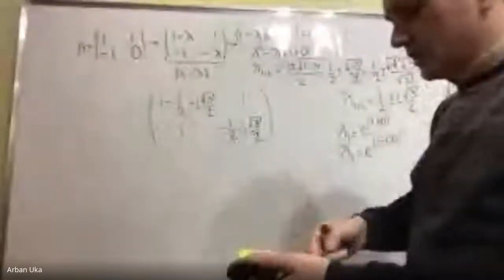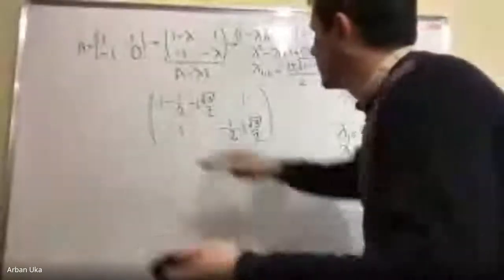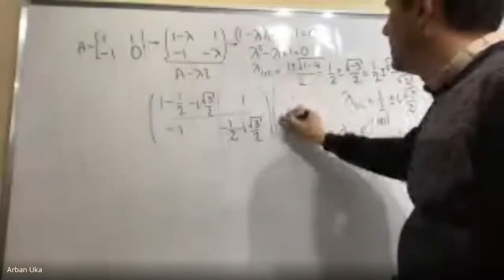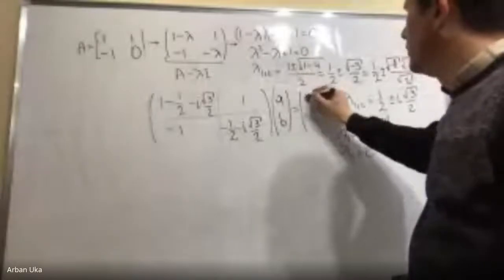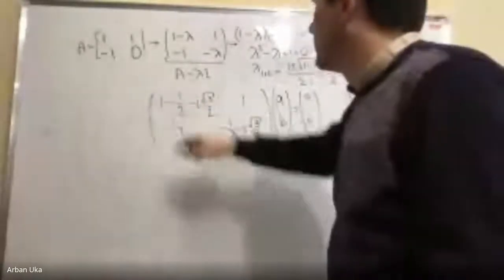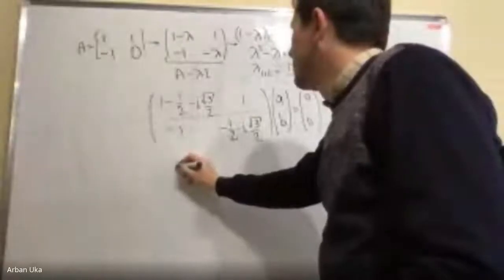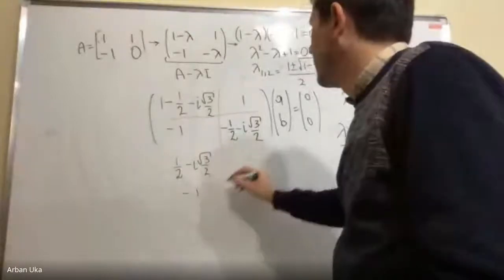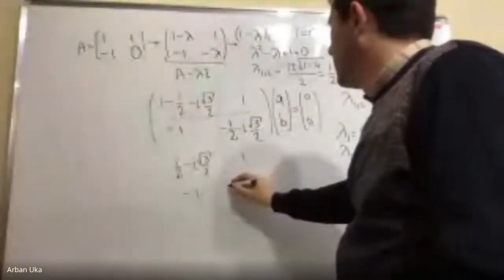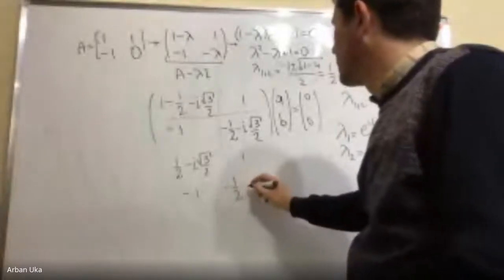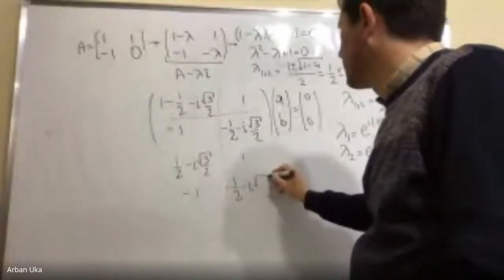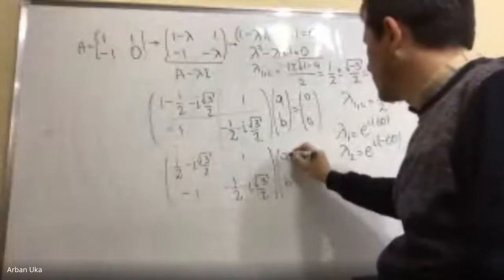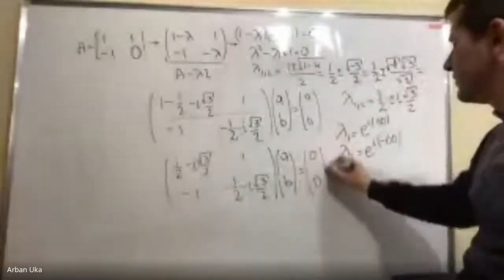That's good. Now this became a little confusing, probably, so we can separate this. This is our 2 by 2 matrix. And here we multiply with A, B, and this all should be equal to 0, 0. And then here we get 1 minus 1 over 2, this is 1 over 2 minus i square root of 3 over 2, minus 1, 1. And this is minus 1 over 2 minus i square root of 3 over 2. I just rewrote this one because I thought I could make it a little simplified to some degree.